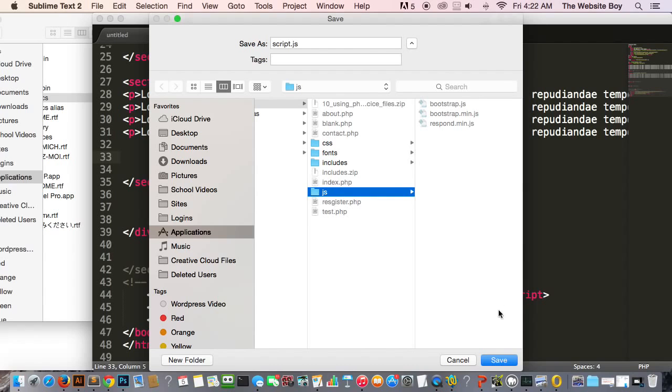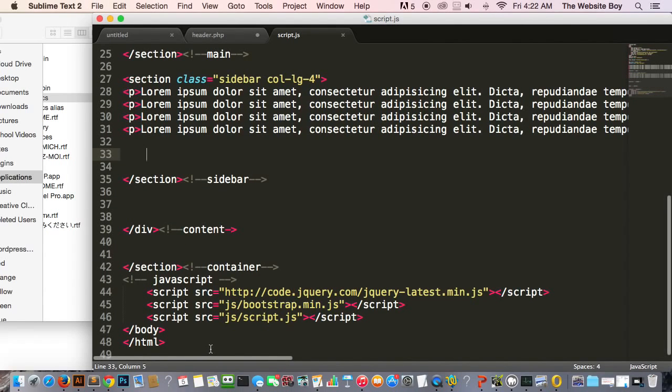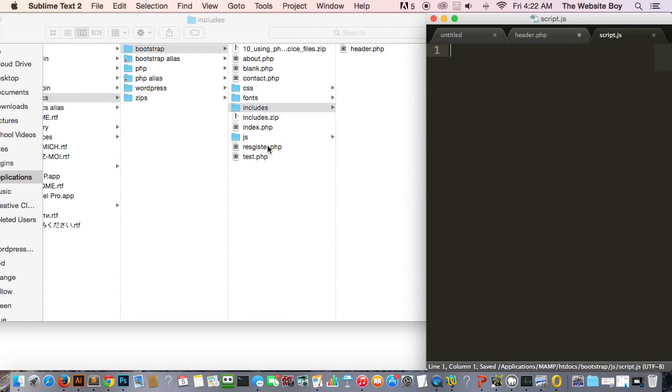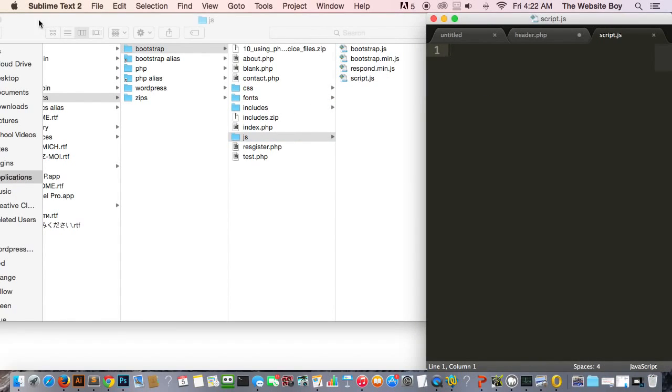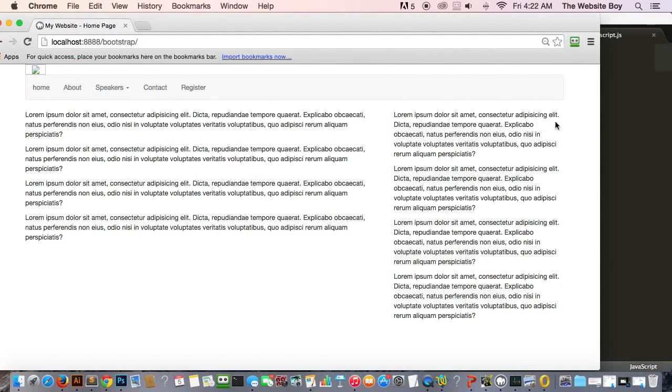Save it. I'm just going to take all this off and save. My index file is still in here, it's not going anywhere. I just did a save as. If I go to the JS folder, this is the same file, so you can see there. Let me just take that off, and that's not going to do anything yet.